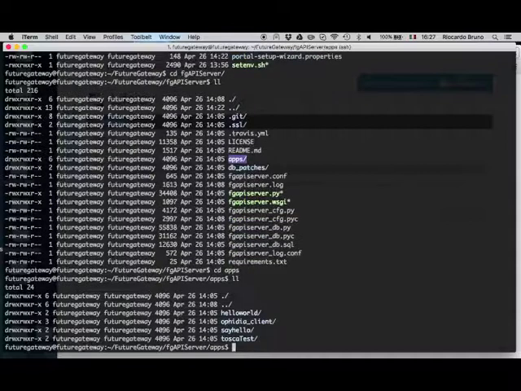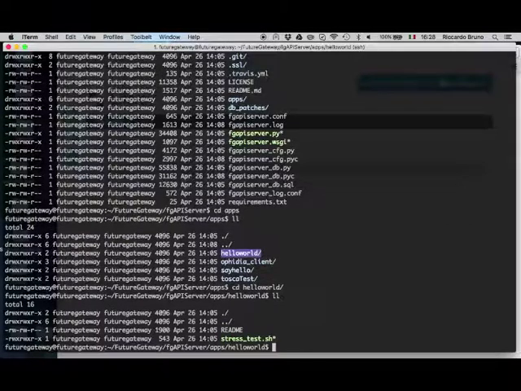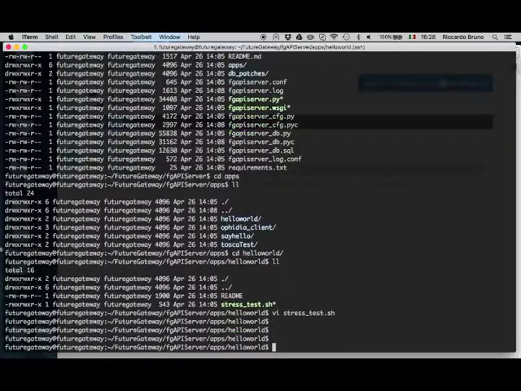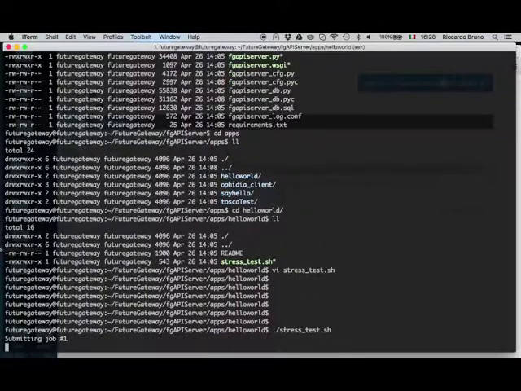So we can go inside, and another directory exists, in particular the Hello World example. We can cd in, and we can open the stress test file. We can change the number of submissions and of course the delay, but with one submission you don't need to change the delay. And you can start the stress test shell script.